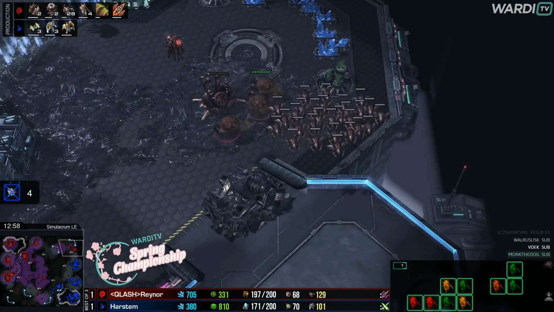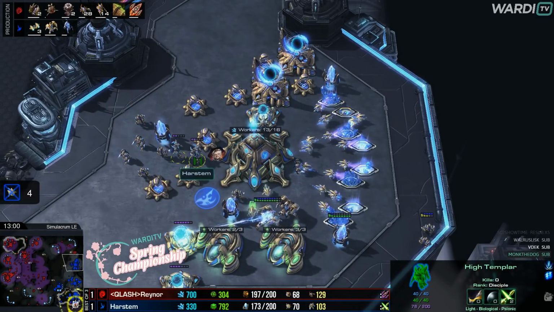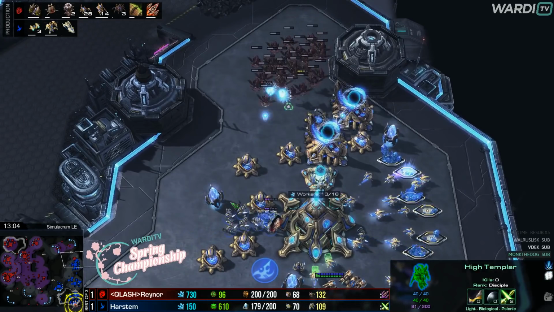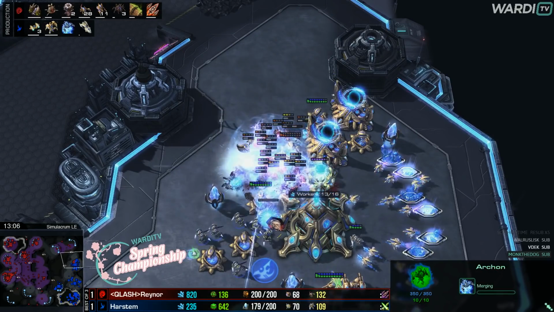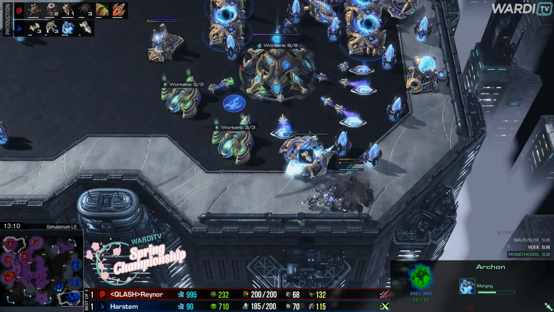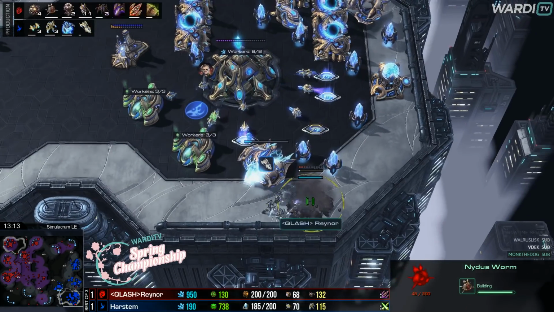Now the Storm Host will hit that top side base like we mentioned. Storm's already on 2 High Templar there though, so it shouldn't be too bad with the cannons here. And a couple Storms and those Lurkers will not last too long. Couple cannons go down. Very affordable for Harstem. And here comes the double Spire, as I said before.